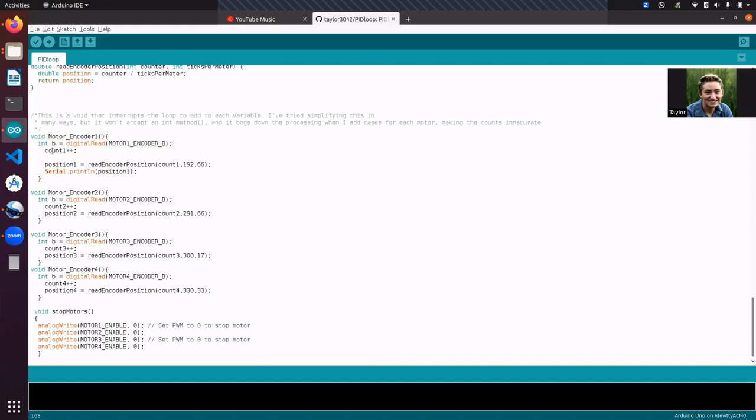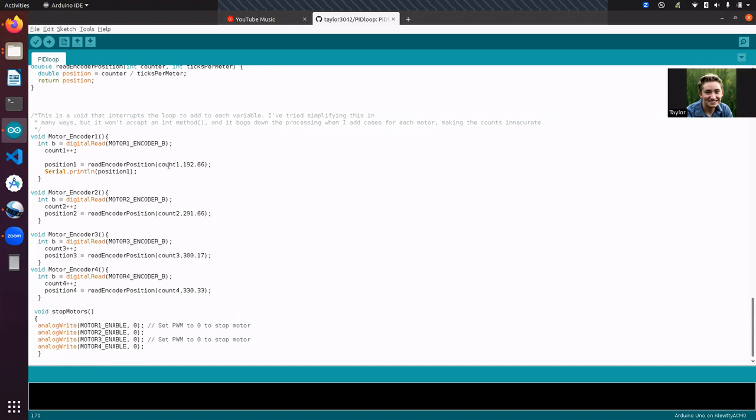It's going to add 1 to the variable count, and then count is going to be divided by 192.66. This is the average of what I did. I did a few different Arduino code systems, and to get around the same, I got around 192.66. So I drove the robot, just myself using my hands.